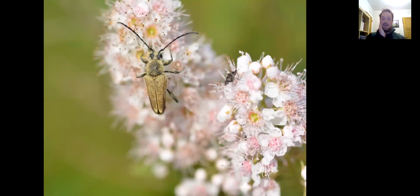This is a golden velvet beetle. It's one of our longhorn beetles. It is covered in little hairs, and all of those hairs pick up pollen. A lot of our beetles eat pollen, but in the process of finding pollen to eat, they're going to drag it all over plants. They are really sturdy creatures, and so they can fly quite a long ways, maybe more so than some of our butterflies can. And so they are a really critical pollinator, and they're awesome.